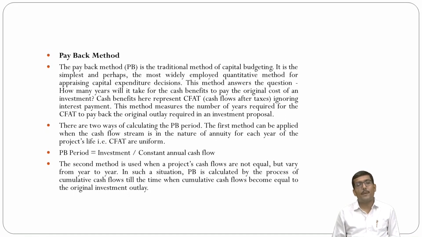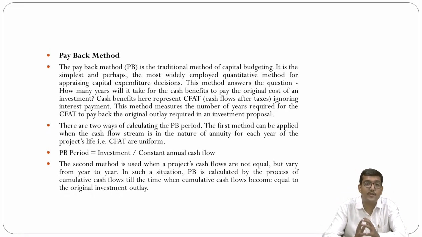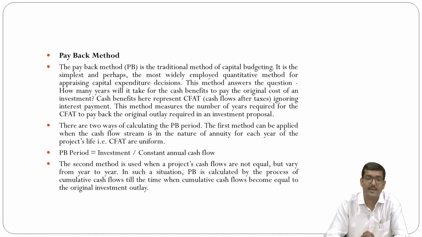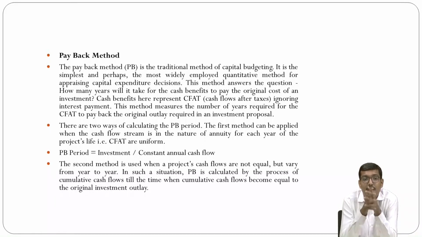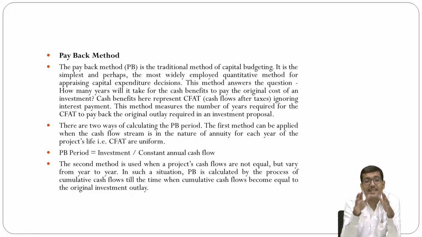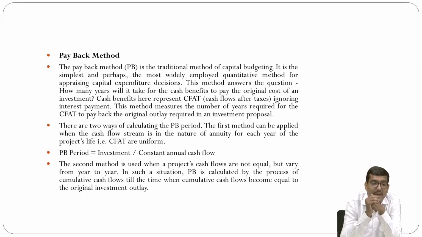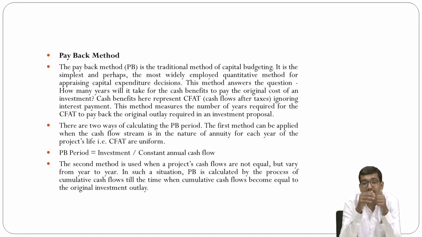The payback period method is the traditional method of capital budgeting. It is the simplest and perhaps the most widely employed quantitative method for appraising capital expenditure decisions. This method answers the question: how many years will it take for the cash benefits to pay the original cost of an investment? The cash benefits here represent cash flow after tax, ignoring interest payment. This method measures the number of years required for the cash flow after tax to pay back the original outlay required in an investment proposal.